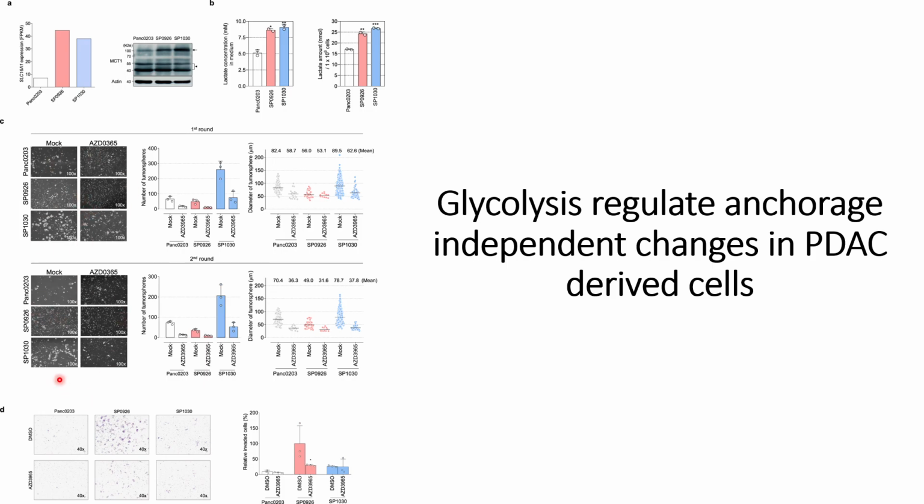This is the first round, and this is the second round, the second replicate, where we can see that the invasiveness of SP0926 is reduced and the tumor cells are also reduced compared to the mock case. However, for the pancreatic mother cell lines, it does not have much effect on tumor properties or invasive properties in both rounds. The quantifications are shown on the right-hand side, where we can see that the mock SP1030 has more tumorous spheres compared to the AZD-treated cells, and it is the same for the second round also.